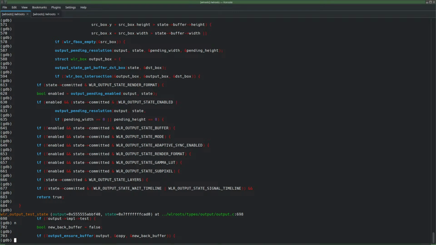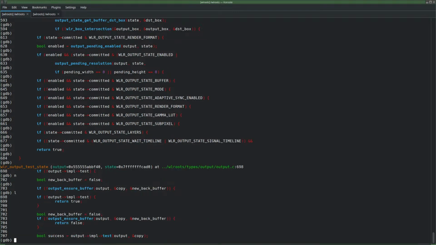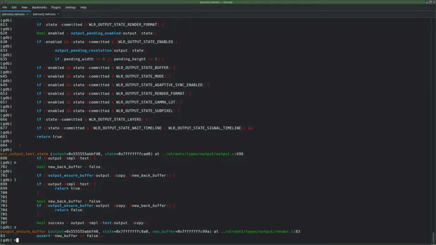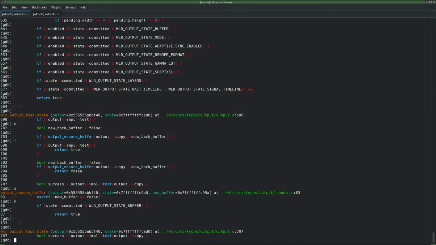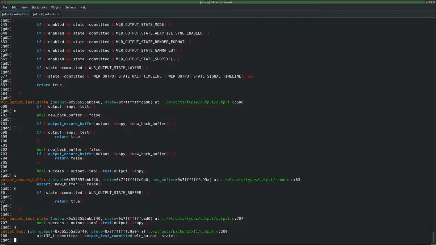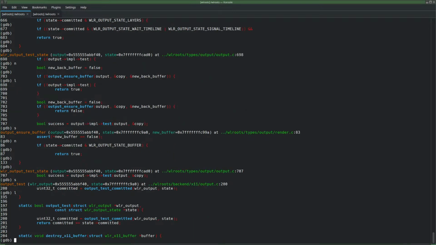Ensure buffer. That's implementation test. Step. Output test committed. Oh yeah, in backend 11. Yeah, this is my function, of course. Output test committed.